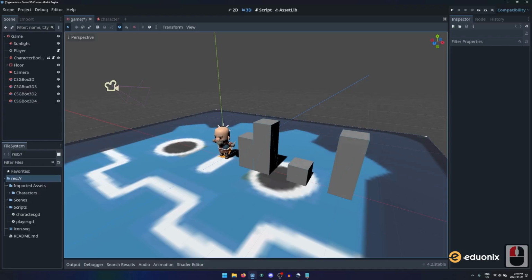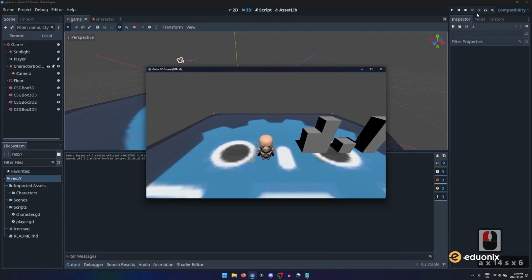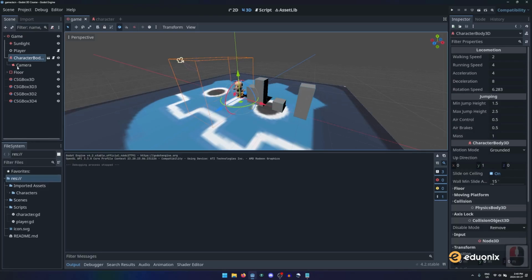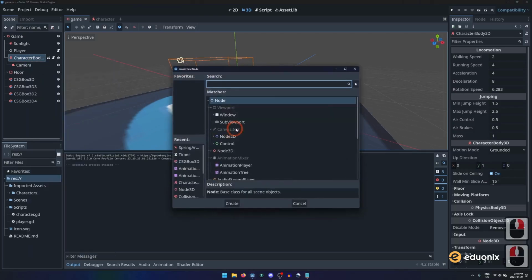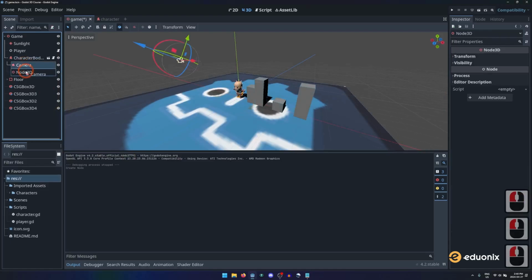In this lesson, we'll add camera controls to our game scene. Like we've done in previous lessons, it would be easy to simply child the camera to the player. The camera will follow the player around, but then rotating the camera around the player would be complicated. But if we just add another layer of separation, a node childed to the player with the camera then a grandchild, this becomes much more simple.